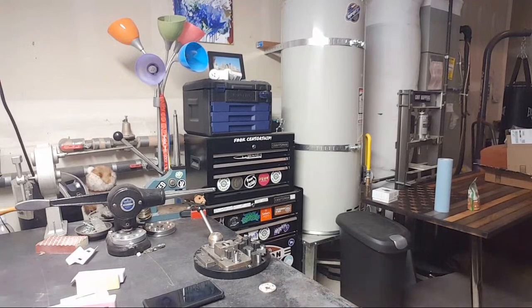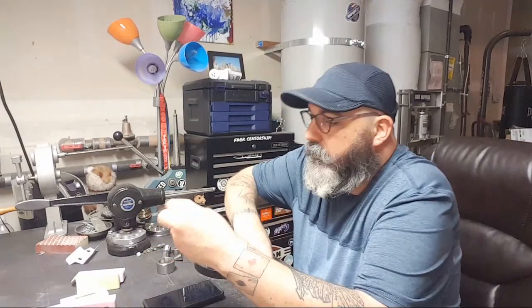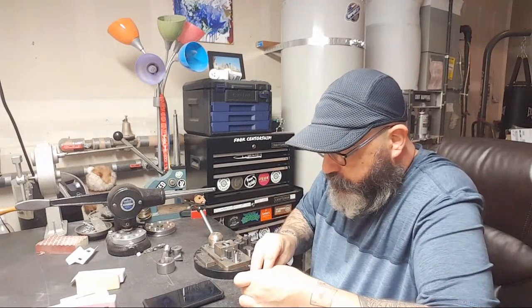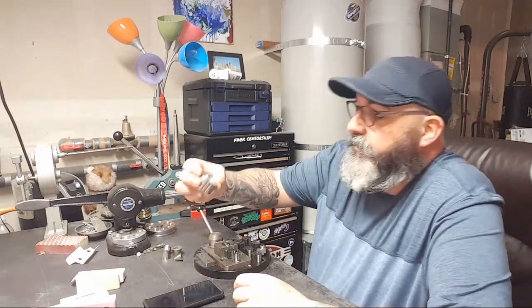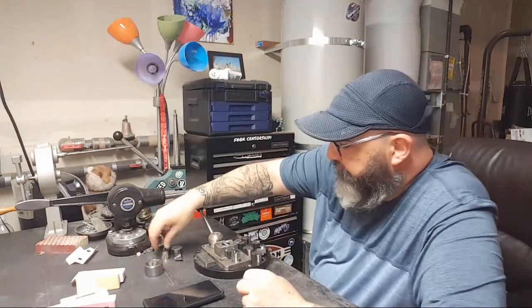And I'll grab a few dies here. I'll need this one and this one, maybe this. Okay, so 49er logo out. I'm going to level it in this die. And this die is 17 degrees, and it's going to start coning the coin, because I'm going to use a series of cones.